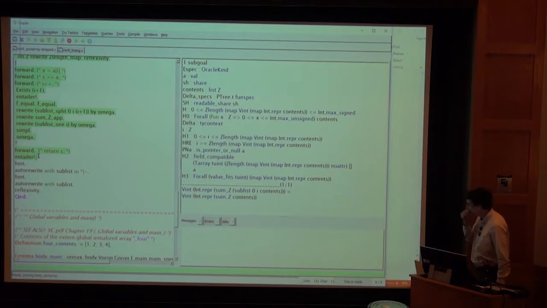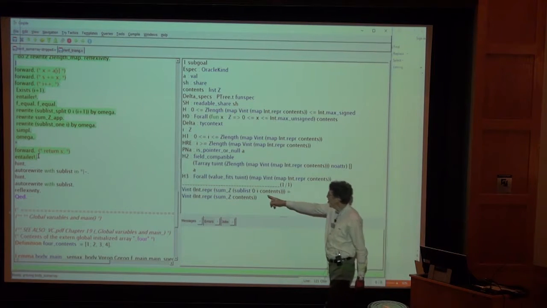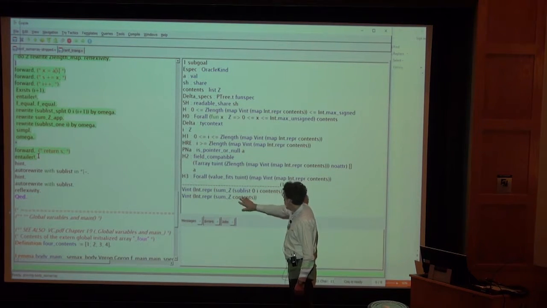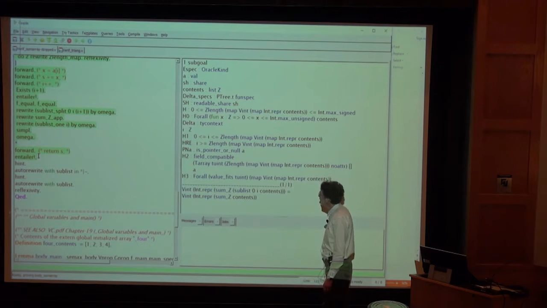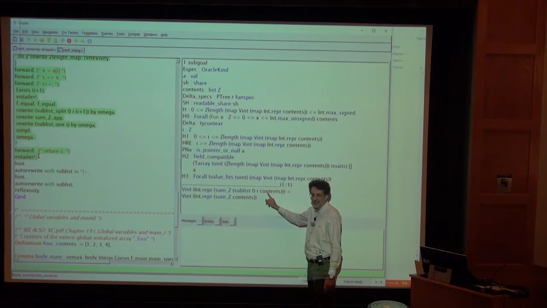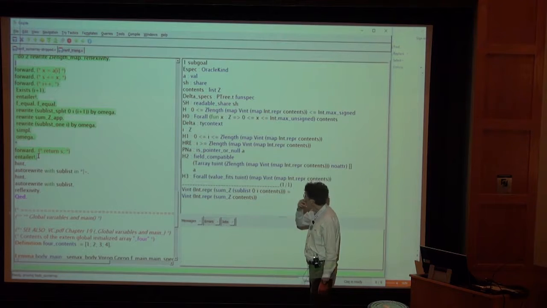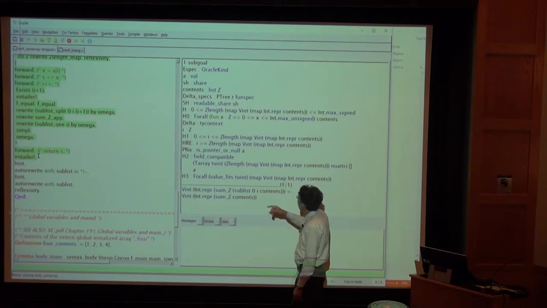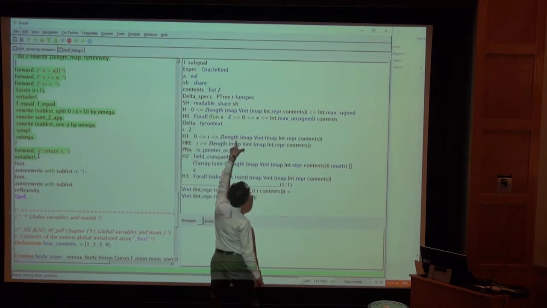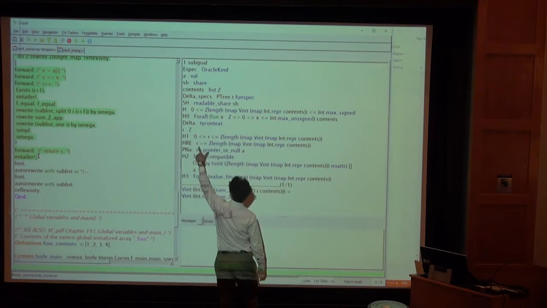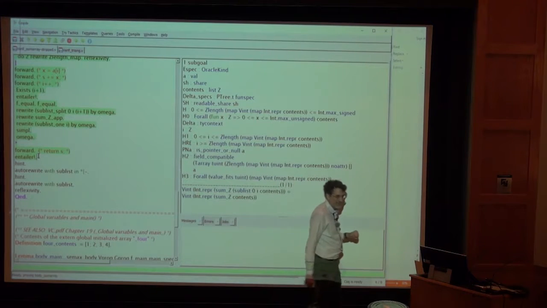How do we prove this? Well, the sublist from 0 to I of contents is the same as contents, provided that I is exactly the length of contents. And how do we prove that I is exactly the length of contents? Well, I is less than or equal to the length of contents, and it's greater than or equal to the length of contents.